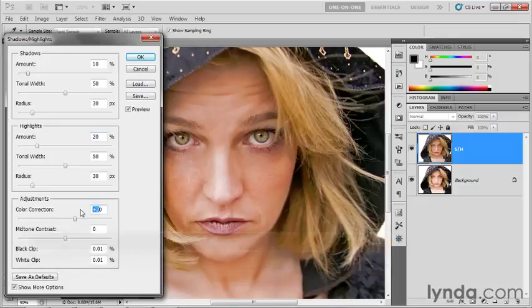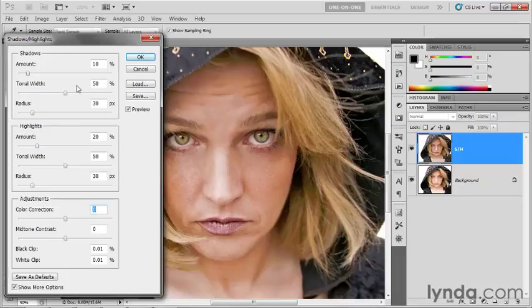Obviously, color correction, goodbye. Color correction, take that down to 0. Do not care for that option at all. Another thing about it, by the way, in which it increases the saturation of the colors inside the image, I find to be quite unpleasant. I'm just not a big fan of the effect.